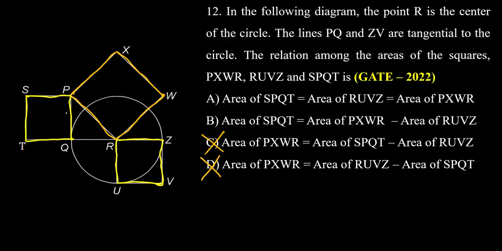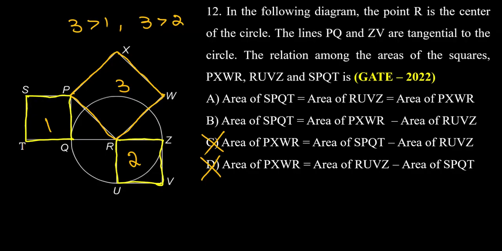Okay, let's say this is 1, 2, 3. This third one is the bigger one. The third one is greater than the first one. The third one is greater than the second one. Subtracting 1 and 2 to get the third one is a blunder. 1 minus 2 or 2 minus 1, that's why I removed C and D.